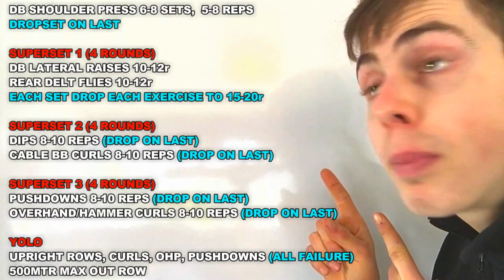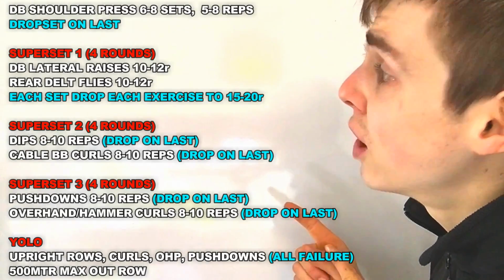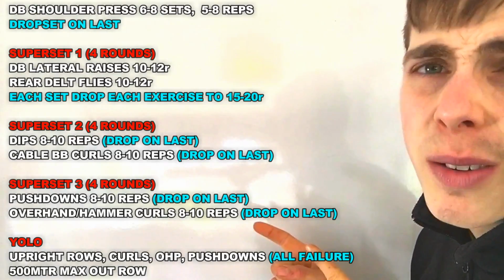So, dumbbell shoulder press, lateral raise, rear delt flies, then your superset for your arms, your dips with your barbell curl, then you have your tricep pushdowns with your variation of brachialis exercise. Then you have your crazy superset, YOLO part, which you don't have to do, but yeah.